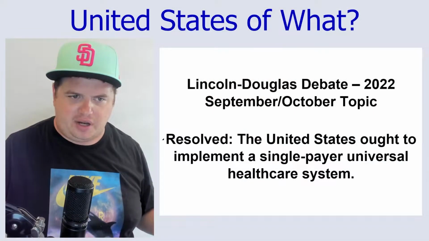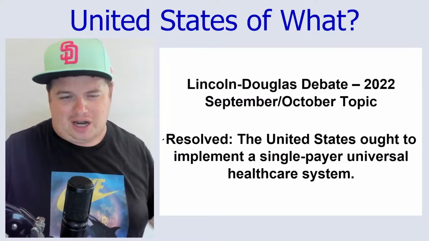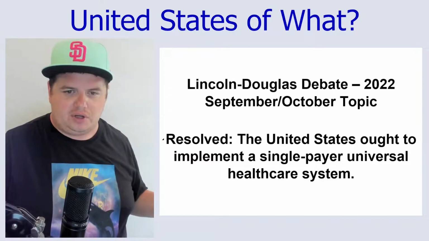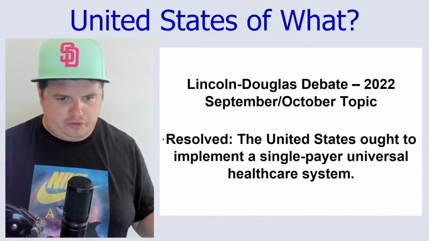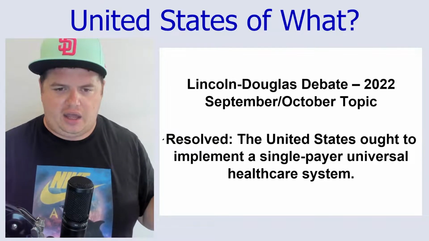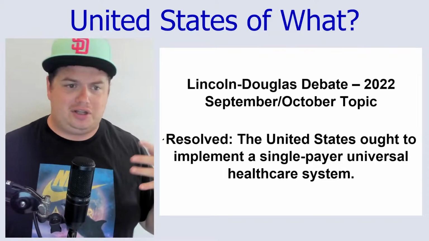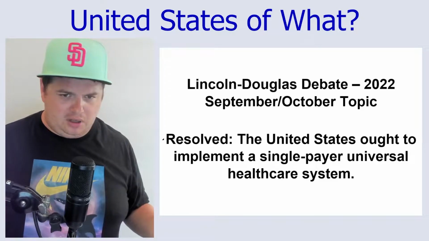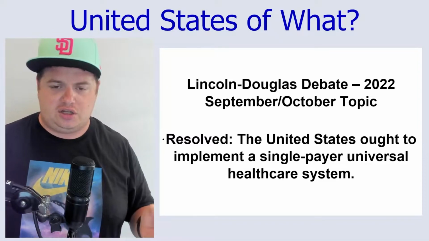So if we look specifically at the wording of the topic, it is worded like what I would call a policy topic, not necessarily from policy debate, but it's written like a policy that the government would do. It says the United States ought to implement a single-payer universal healthcare system. And this differs from different types of policy topics, at least from the ones that I'm used to, because typically they say United States federal government and not just the United States.